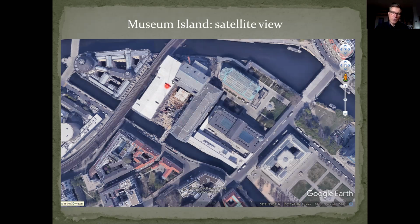And if you look at this aerial photograph, you can see that the temporary roof put over the northern wing means, I guess, that they're replacing the entire roof, which will then happen to the southern wing as well. So my suspicion is that once the Pergamon Altar becomes visible again, let's say hypothetically by 2024, then the Ishtar Gate and the Near Eastern collection, and indeed the Islamic art collection in the upper story, is going to go offline for an unknown period of time, but I'm guessing probably for more than a decade. That would be my guess as such.